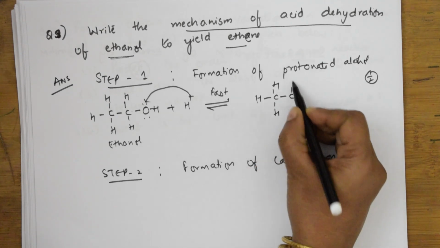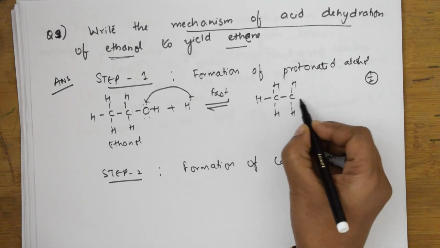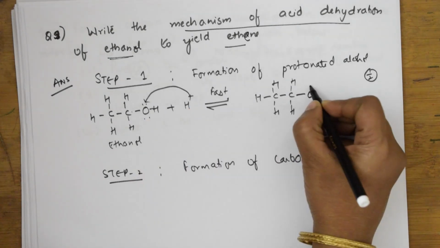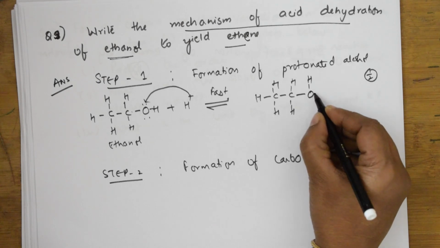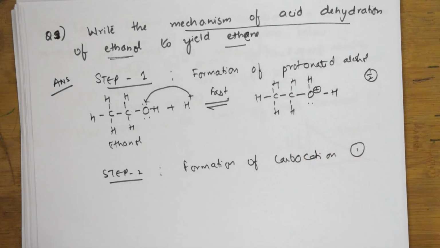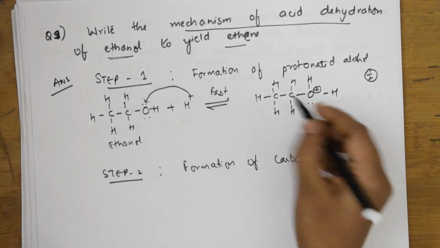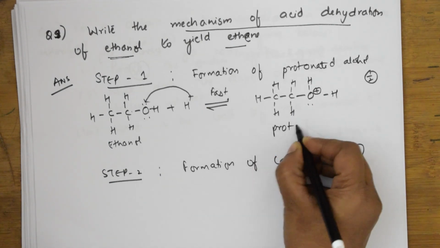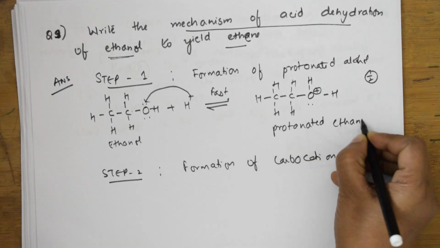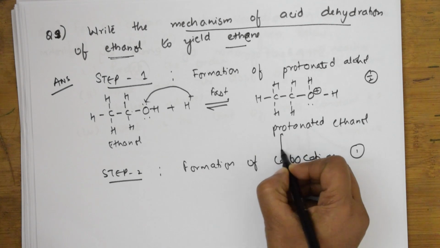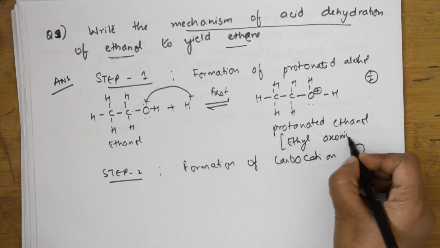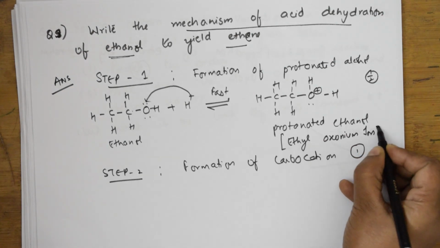The fourth is carbon, again hydrogen, hydrogen. Now I said this H plus attacks oxygen. So on top of oxygen you have hydrogen here, and the oxygen has lost a pair of electrons, so it becomes positive, with H. So what is the name of this? This is called protonated ethanol. Means proton is added to that. Protonated ethanol, or ethyl oxonium ion. It is also called ethyl oxonium ion. Okay, done. Right. Next step.